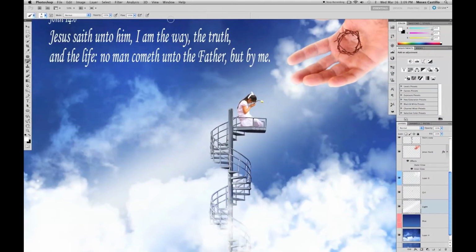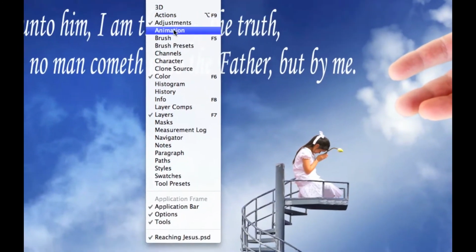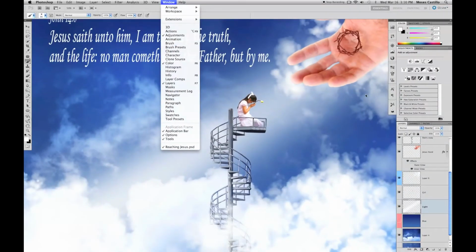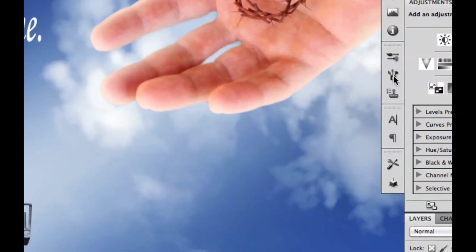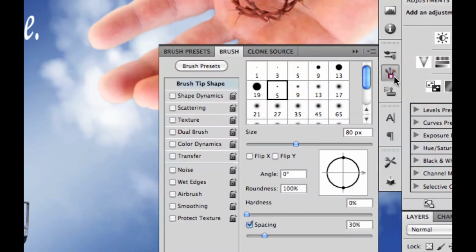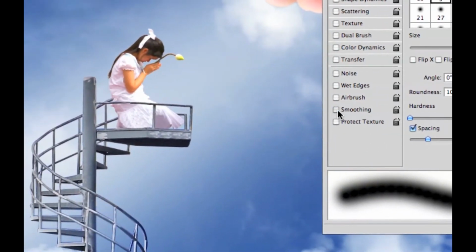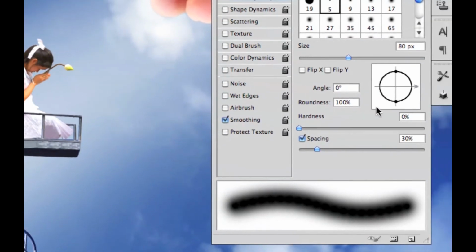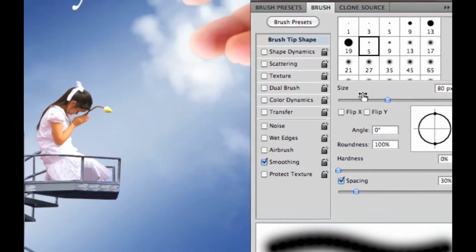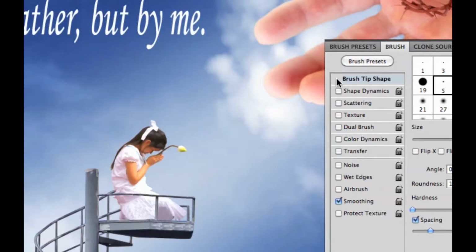After you've done that, if you don't have your brush dynamics, go to Window and select Brush. Right over here, you will find it, Brush. Click on that and you'll get your brush dynamics. You want to click on Smooth and keep that checked.